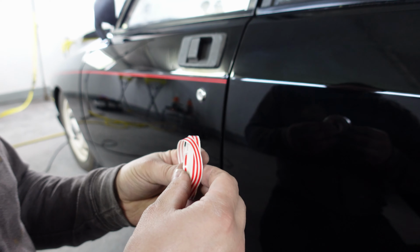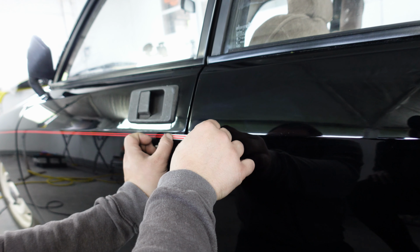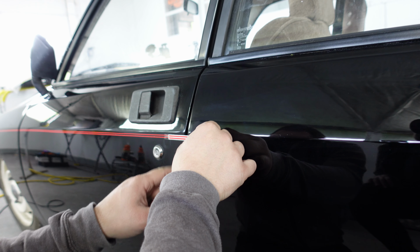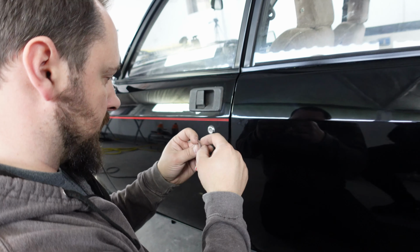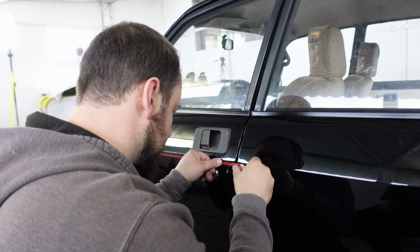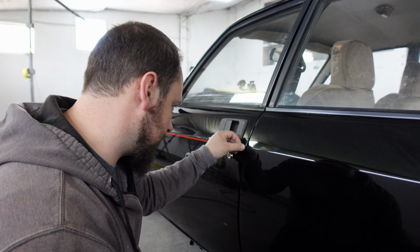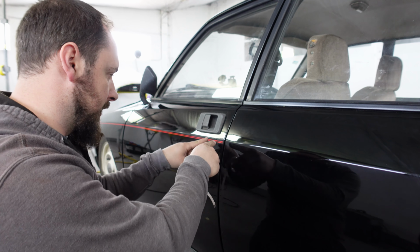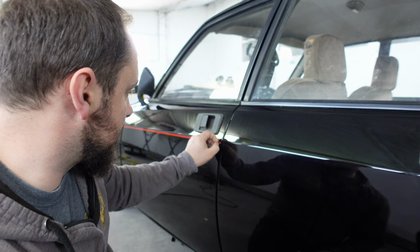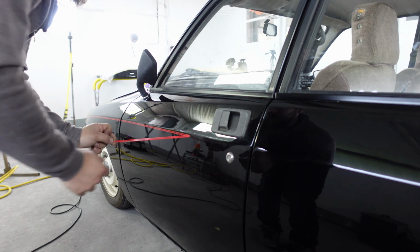Right, let's do a colour check. It does look brighter maybe against the white. I reckon we put it on and then check. A little bit brighter. They are a bit brighter, aren't they? What do you want to do? We've decided that this colour and that colour are not the same colours, so we are going to replace the stickers.